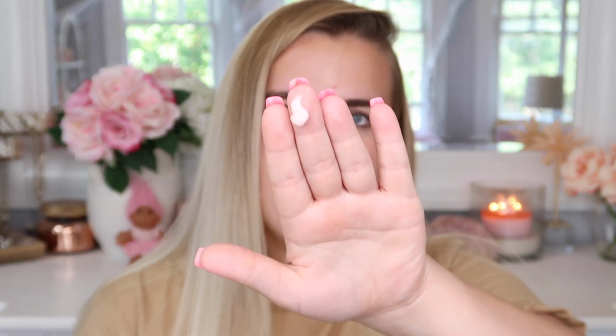So I'm just gonna pump some out onto my hand. This is about a pump and a half of product. It looks different than what I expected. It kind of has almost like a very light pinky hue to it, but it basically looks kind of like a white-ish product. I do have very oily skin, so the fact that it says matte is very intriguing to me.